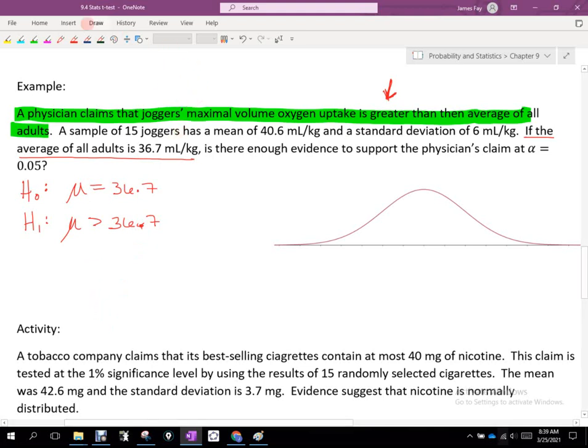We've talked about this in the past. If you want to make these complete complements, it's not necessary, but you can do that, and now they are a direct complement of one another. But we must have at least the equality established in the null hypothesis. Which one's the claim? The alternative, good. It states it right here.